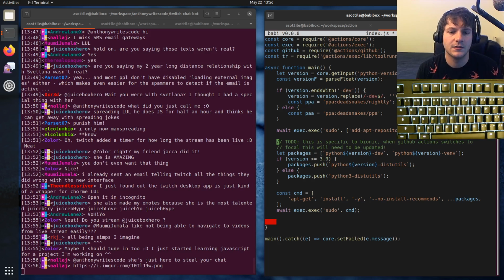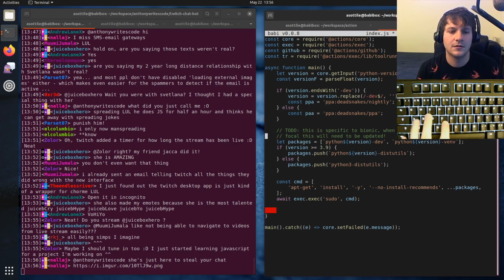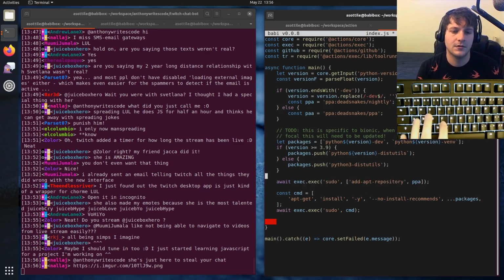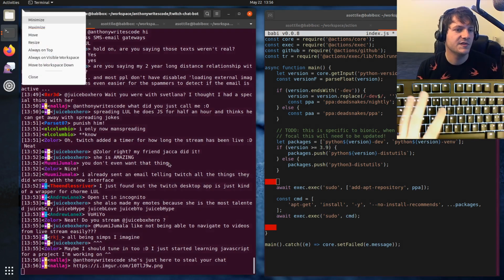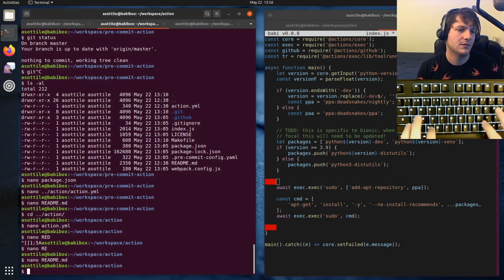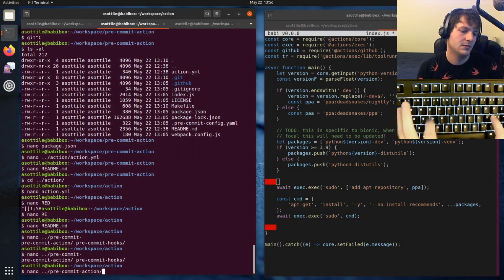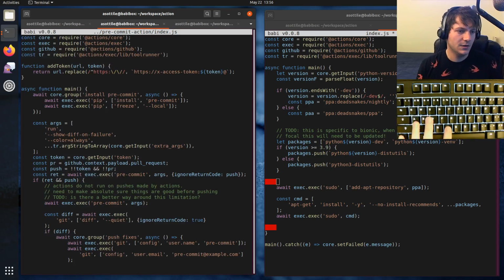See. What was the group syntax? Index.javascript core.group.